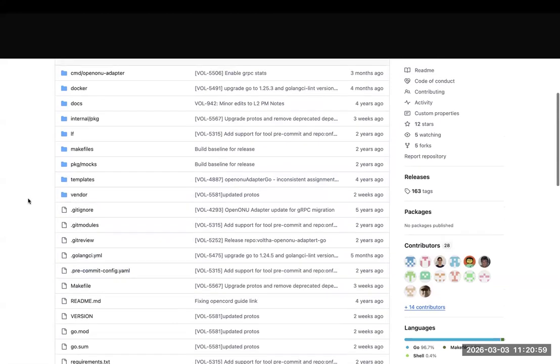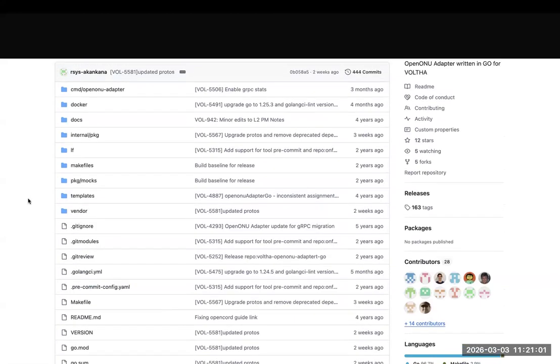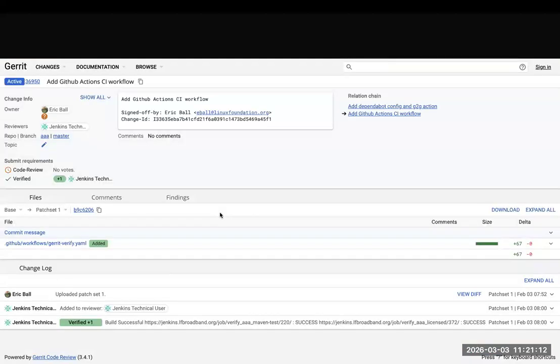Here, let me send you this. The patch that I just put into the chat, if you look at that, that's an example of what it'll look like.